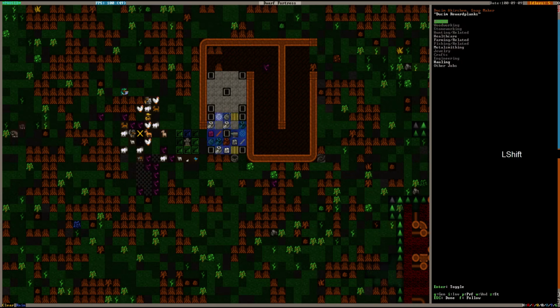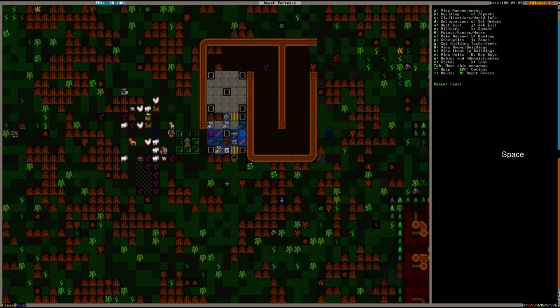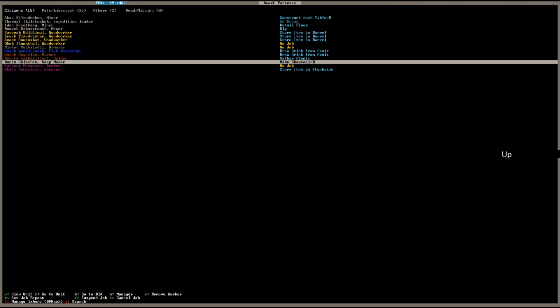Yeah, you're gonna burn wood like you've never burned anything before. Wood burning. And take him off the hauling. Leave him on the other jobs. There we go. So he should get started on that. Yeah, he did. Make charcoal. Good man.